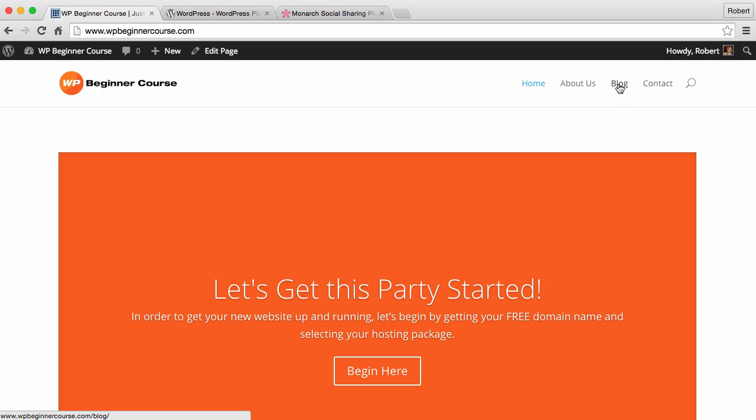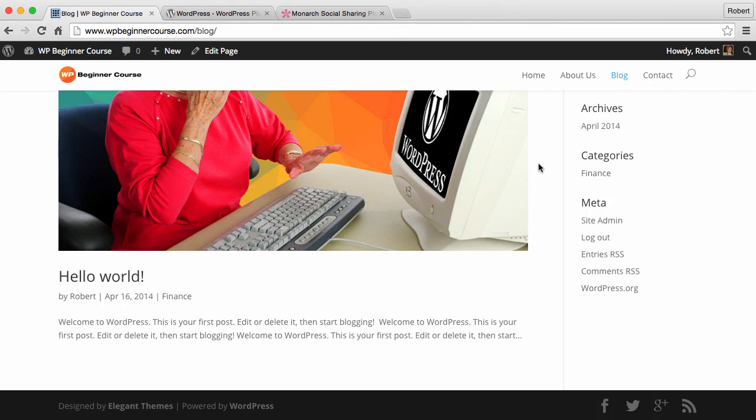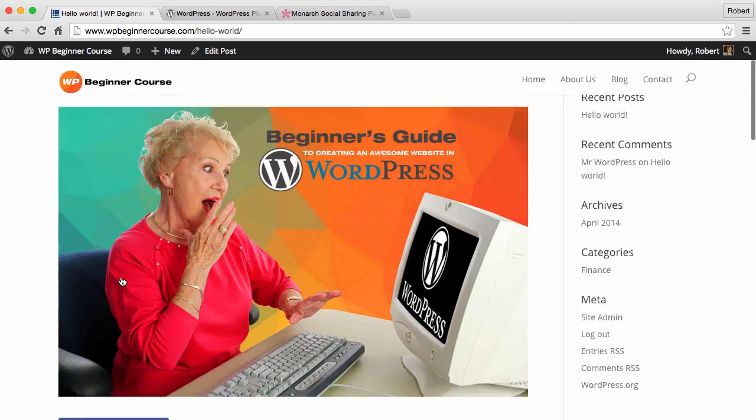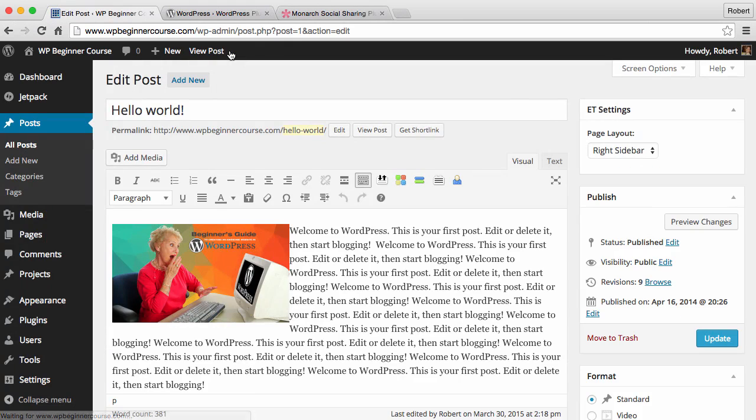Let's click on the blog and scroll down and go ahead and go to the page and scroll down. You can see the social sharing icon here. Now let's edit post. And we can paste the shortcode we copied earlier in the body of this post.